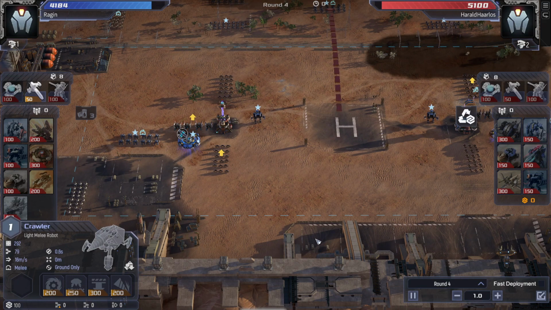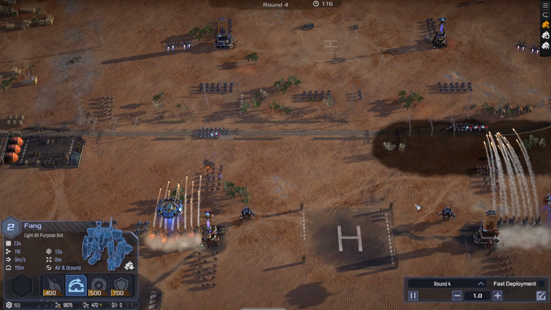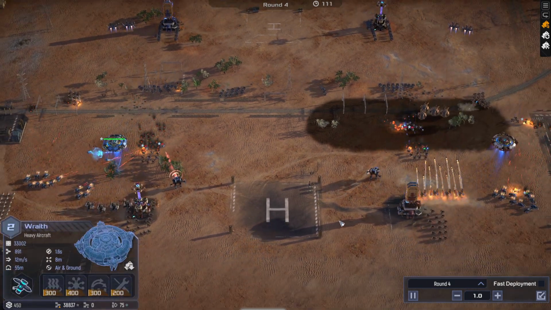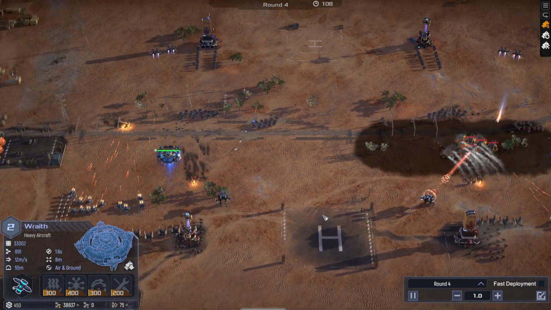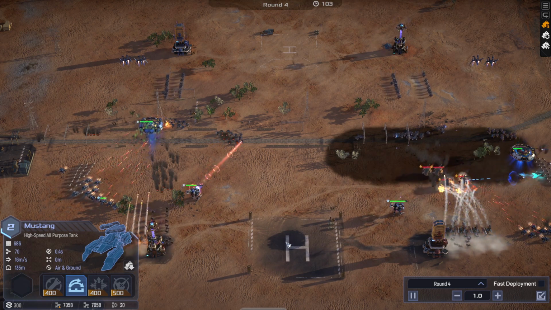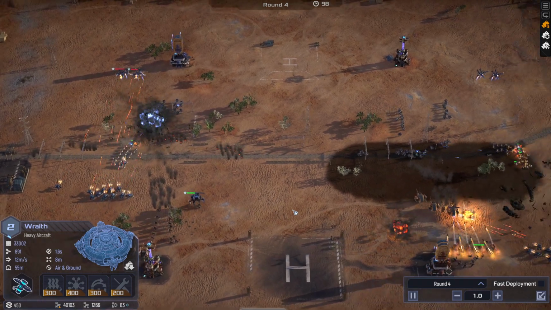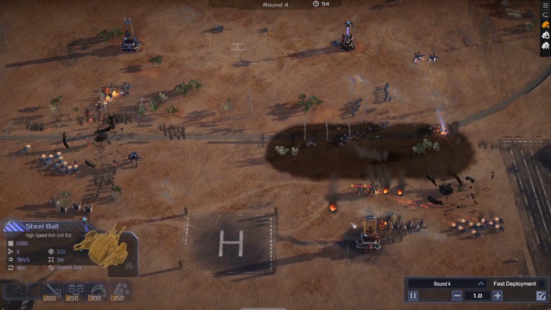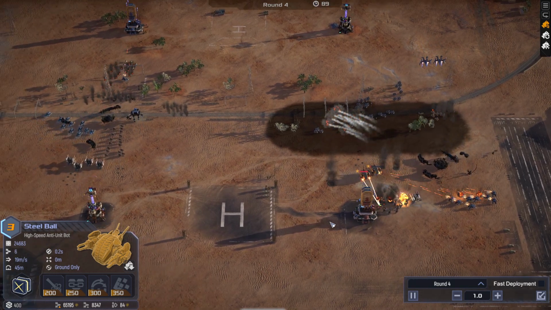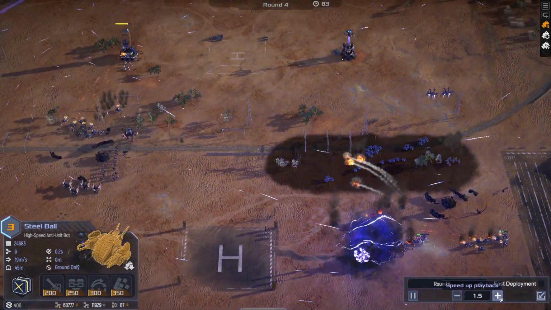Yeah, looks like I just opt to get a couple packs of crawlers, eat up some fangs, maybe level them. This boy's level 2 now, so he's getting pretty good at clearing stuff. And you can see the Mustangs are doing pretty well here. Wraith is getting pretty shot up. Yep, and he's gone. These steel balls are still going. Super tough for me to kill. I have so much HP.